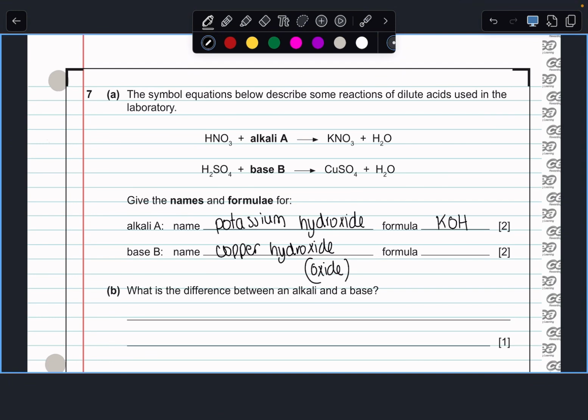Remember, do not look at the front of the periodic table. You won't find hydroxide. Hydroxide is the back. Then we have copper hydroxide, Cu. So we know copper at the back, Cu2 plus. Hydroxide's OH minus. So what we do is put brackets around it. Cu bracket OH bracket 2.